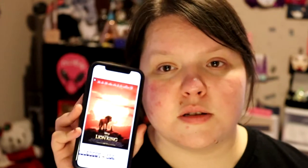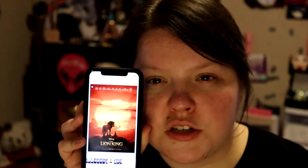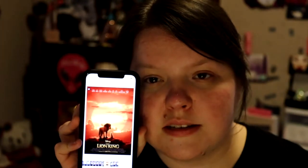Gonna do a Lion King inspired eyeshadow look. So I'm gonna actually do two different eyes to give you a couple different options depending on which one you'd rather do. So this is the picture that's giving me my inspiration. I don't know if you guys can really see it, but it's like orangey yellows, browns, things like that.